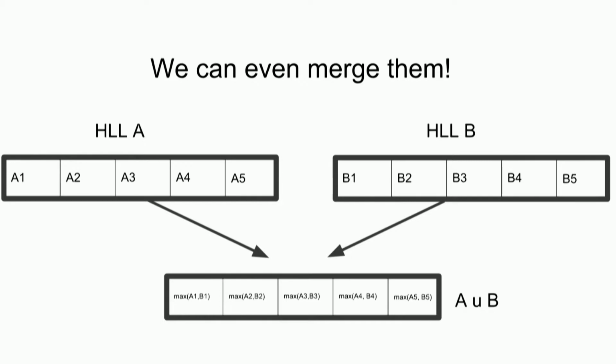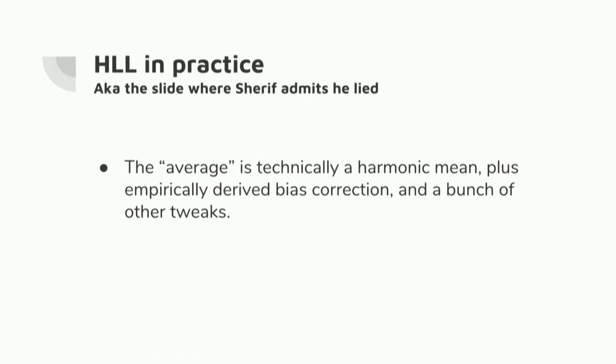Great. And in practice, again, there's a few imprecise statements that I made around here. So this average is not really an average. It's like a harmonic mean. We don't always use this estimation method in practice. It's inaccurate on certain ranges of data. So sometimes we'll use something called linear counting. We always apply a bias correction. This is just my slide where I apologize for all the mathematicians in the room. But if you're not interested in that, none of this should matter to you.